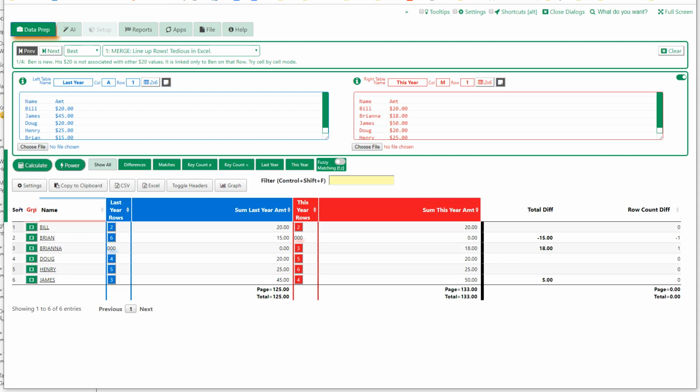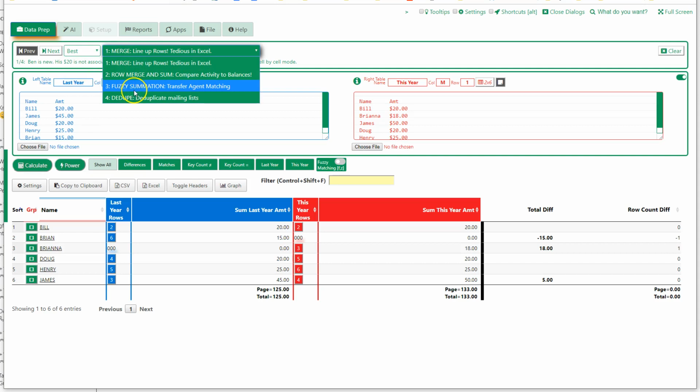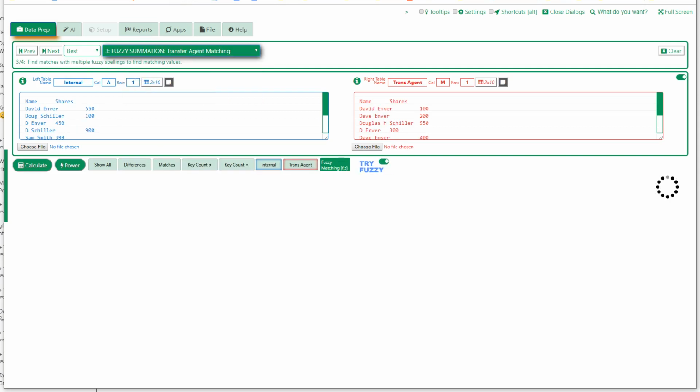This top section is what we used to call the tour. It's now samples. All right. So there are a lot of samples and we put them into different groups. So now we have the best ones, which is a pure sample. So I'll just do one of them, fuzzy summation. I'll click on that.